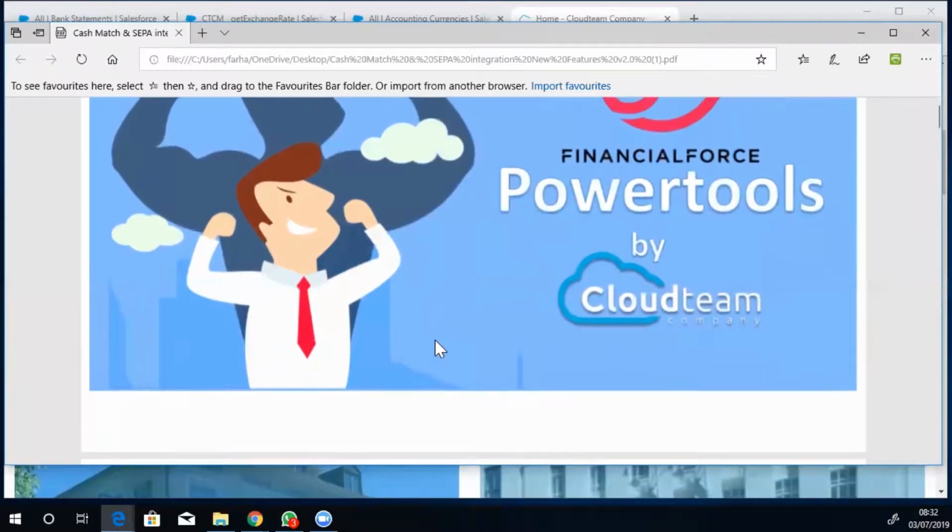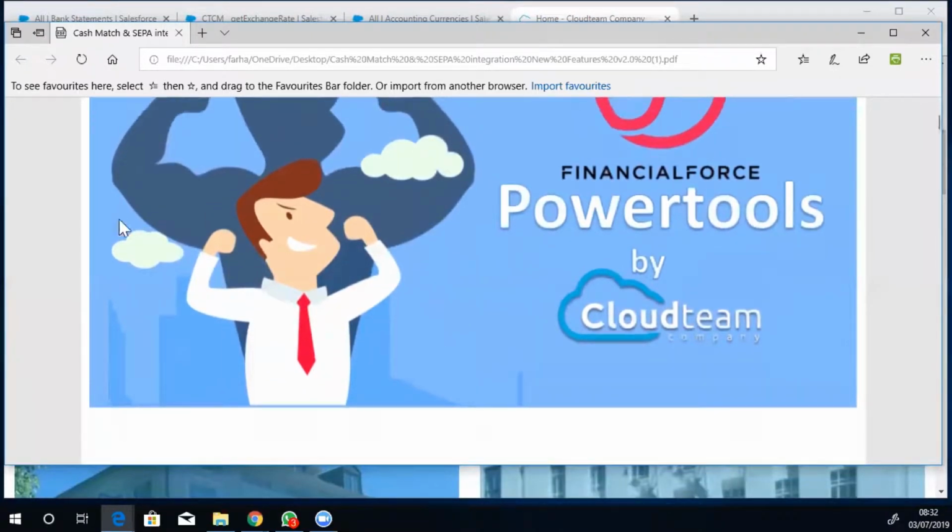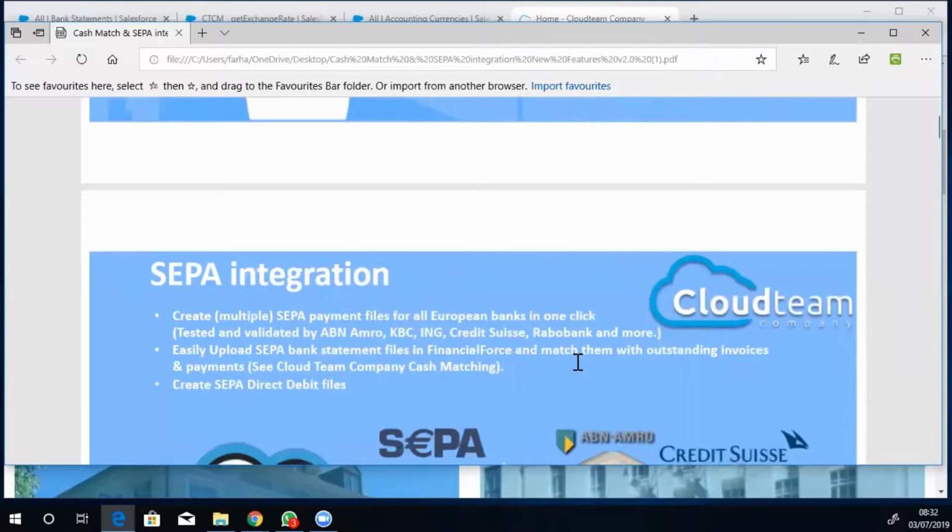As I said, we develop apps on the Force.com platform, and one of the apps is SEPA integration, which creates payment files for all your European banks. If you're making payments and sending bank files to your bank, that's the SEPA integration that we have. The one that we are going to show you today is the SEPA bank statement files, uploading those in FinancialForce, and cash matching.